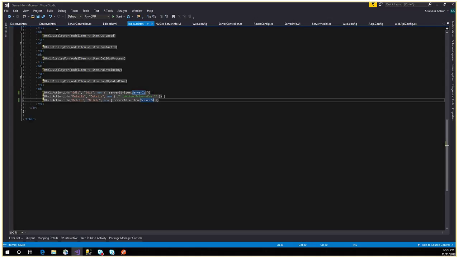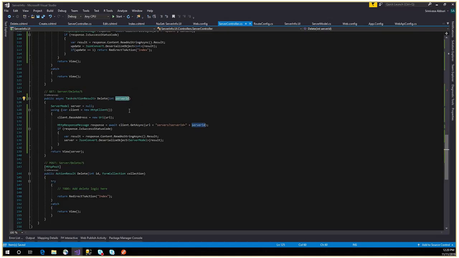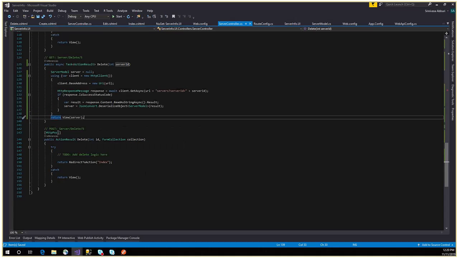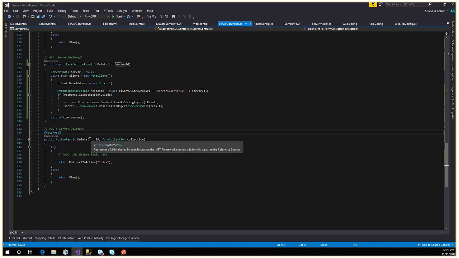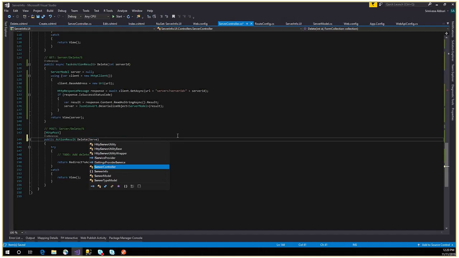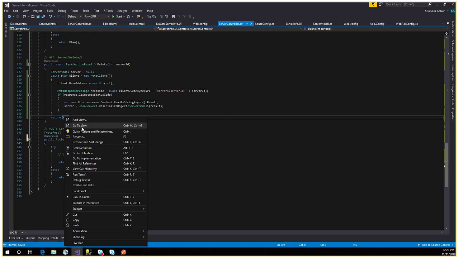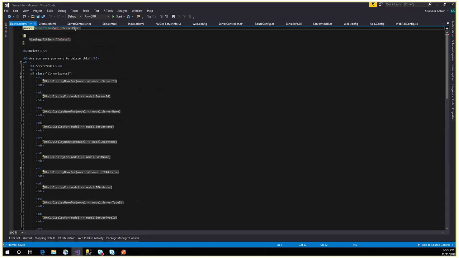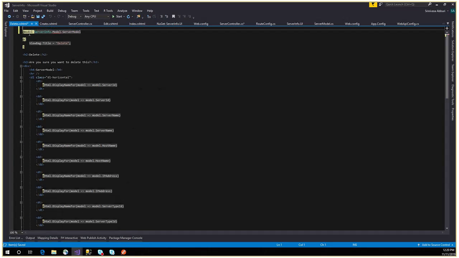Now save it and then go back to the server controller. So now it displays the view which is a server. It gets the server ID, whatever the record that you want to delete, and then make it as here. And also I want to write the post method so that we can test both at a time. So let's make this a server model. Since we are using the view as a server model, go to this view. So this is a server model. I think we have to add this again.